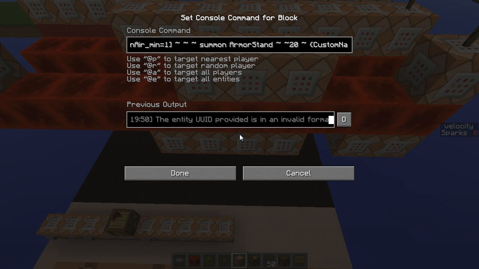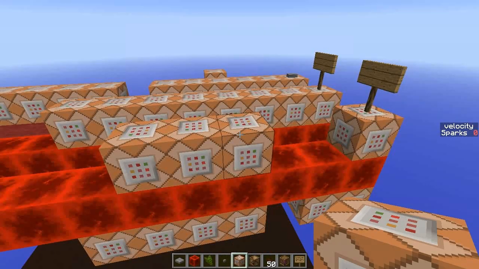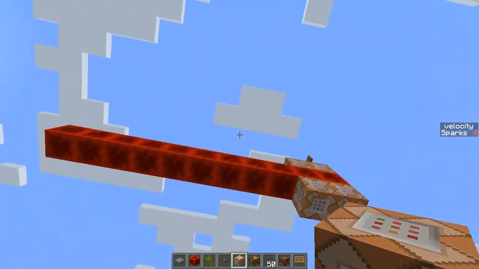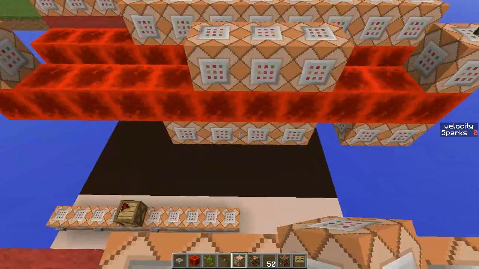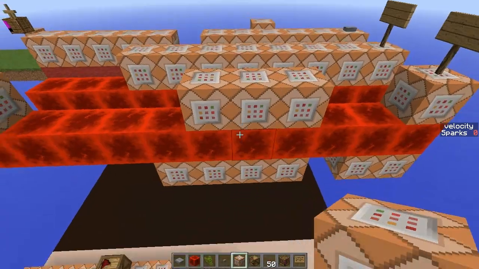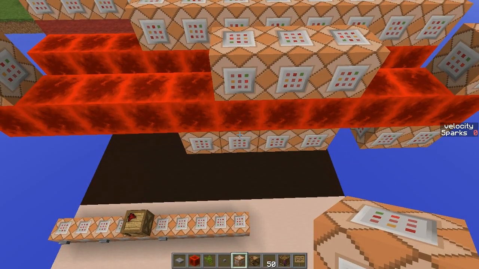Now, anyone with an in-air score of 1 is going to summon an armor stand 20 blocks above them, called Velocity, without any gravity. Now, I've currently got this one here set to anyone in adventure mode, so it's not doing it right now, but it'll summon every tick an armor stand called Velocity with no gravity, 20 blocks above the player. Once it's done that, we're going to add 1 to the in-air score of that armor stand. And once the armor stand reaches an in-air score of 10, meaning it's been alive for 10 ticks, we kill it. So basically this is going to leave a trail of armor stands behind any jumping player, or above any jumping player.